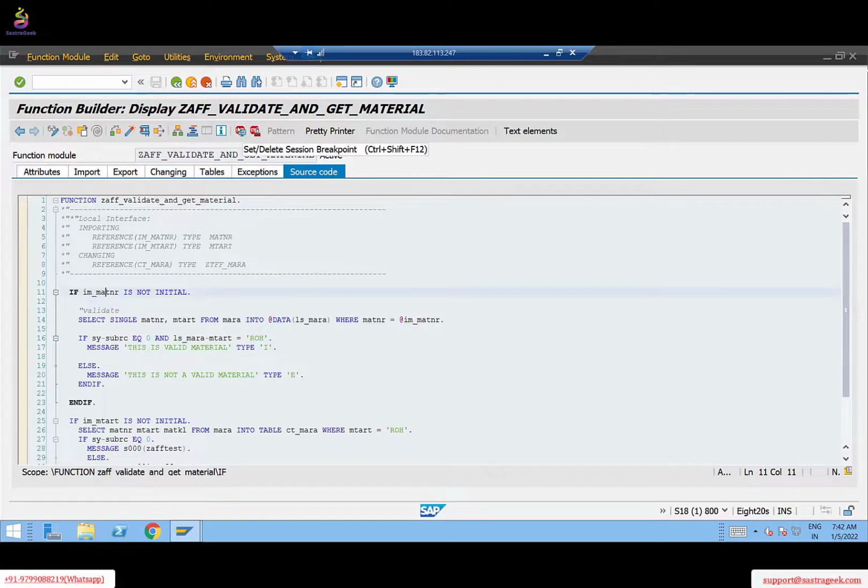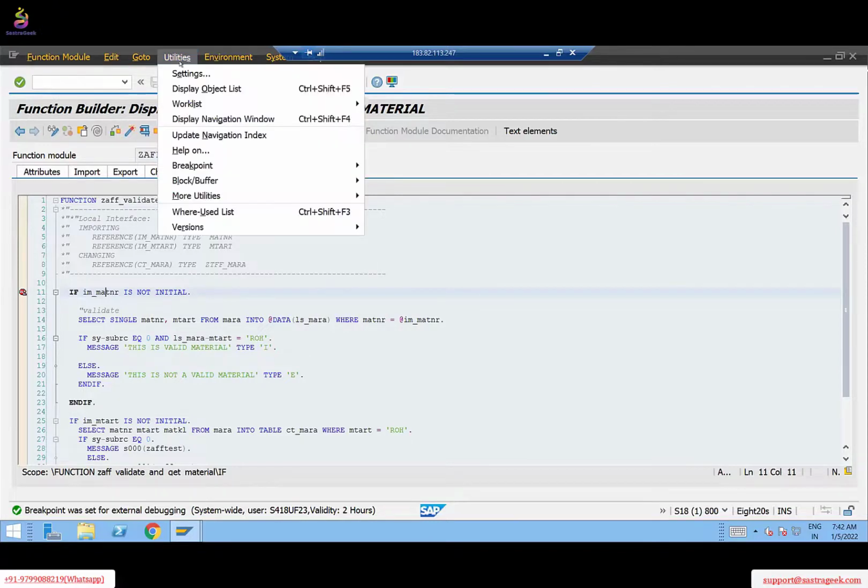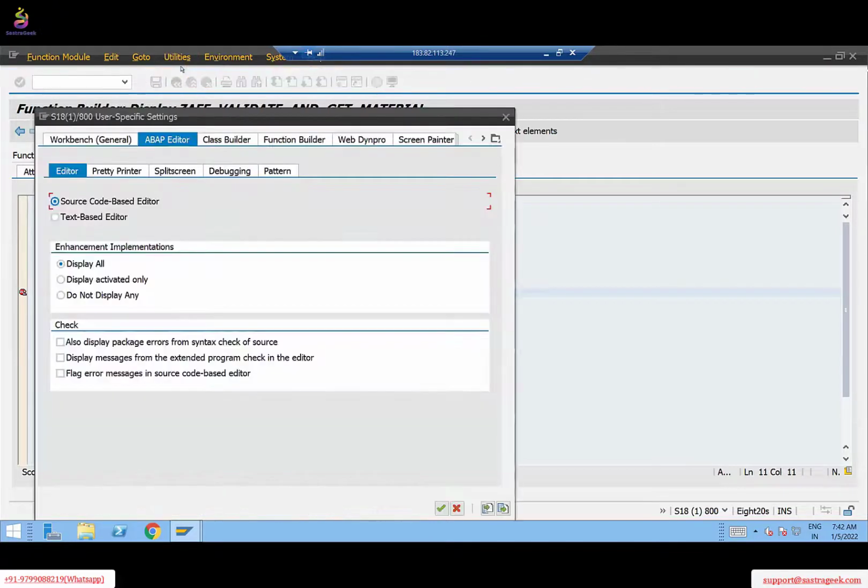The normal session breakpoint you can use if you have to debug in the same system. If you have to debug from a different system, then you have to use the external breakpoint, and the ID from which the program from the external system is getting executed, that ID you have to set.